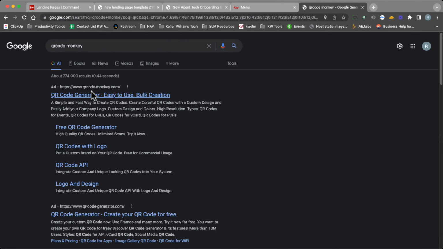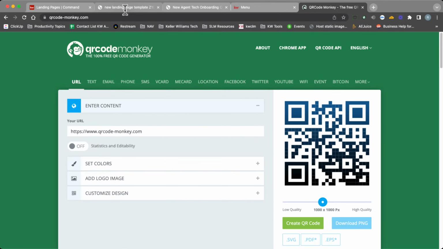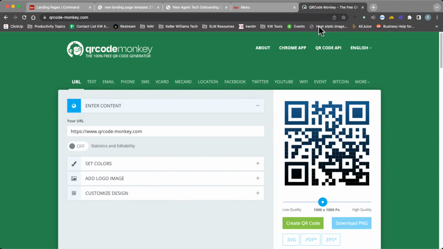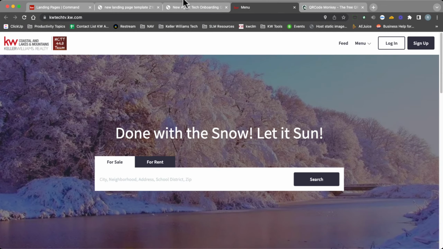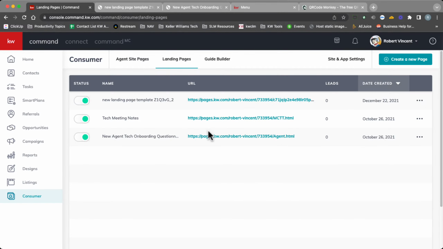This is a free place where you can put a landing page. So let's say that landing page that I have here, I'll use the one with the broken address. Once you've created it, you can put it into this little QR code generator, and then create that code. You can then put it onto a piece of paper and sit it on a little easel at an open house and have people scan that code. They'll be taken to any page that you want, where you can give all the information about that listing, and they have access to it, and any documents, when they leave. Really cool, all from using landing pages.